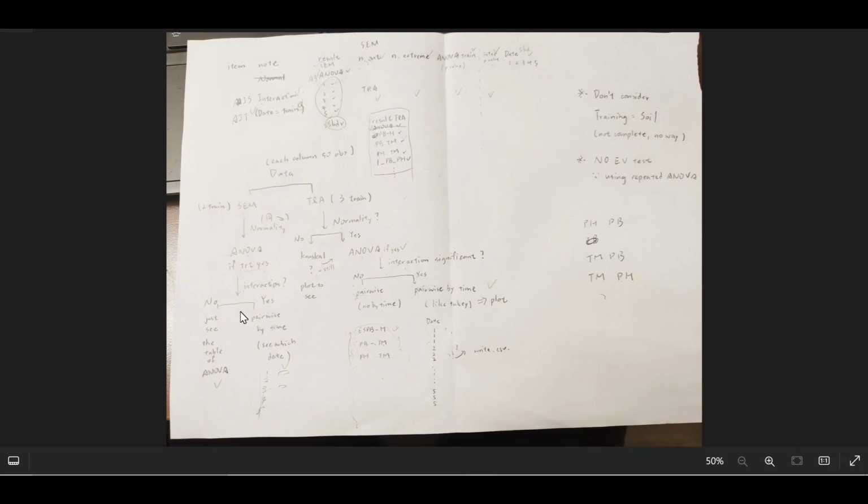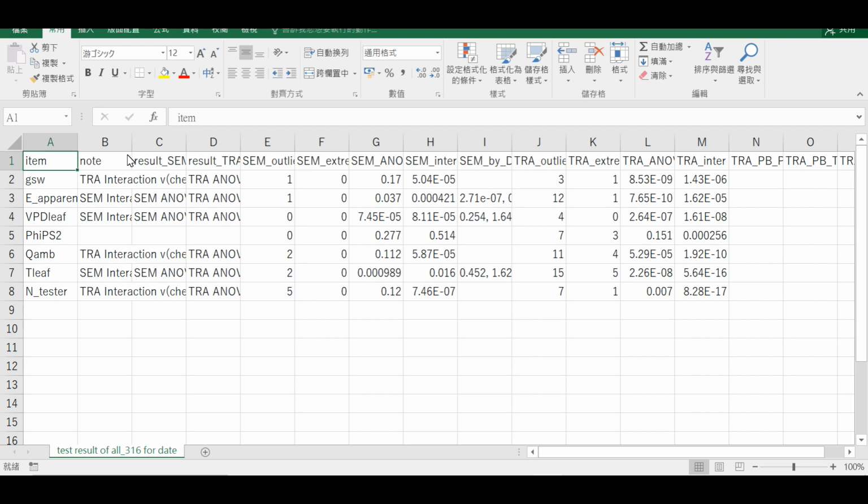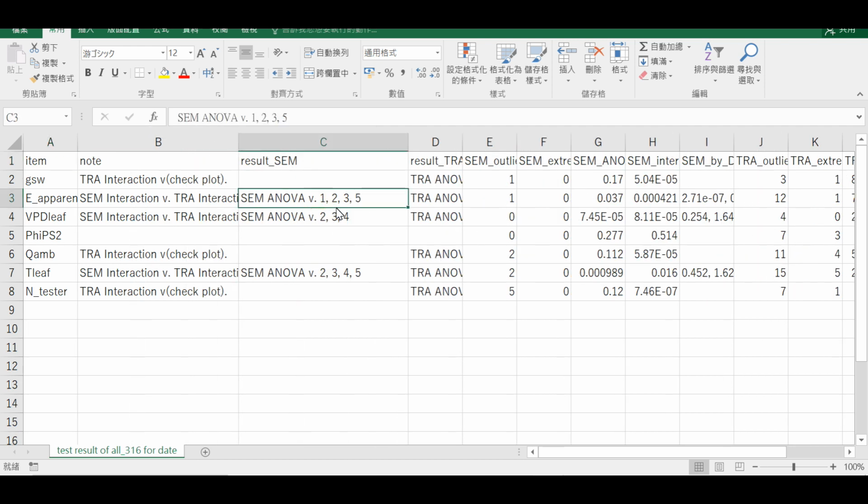But if there is interaction between date and training system, we have to do a pairwise test on each day to see on each date what is the effect of training system. So like in this case, for the SEM, it's having interaction. And then let's look at this. You can download it so it will be more clear. There is interaction, so we have to separate by date to see the result, and do ANOVA for each date separately.